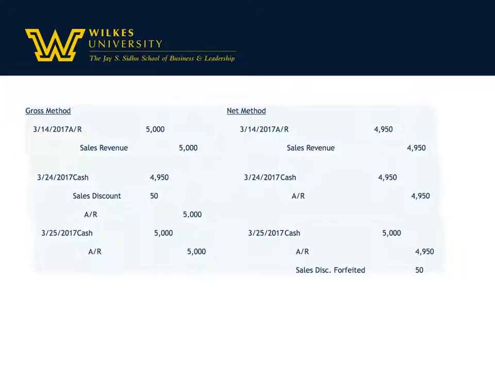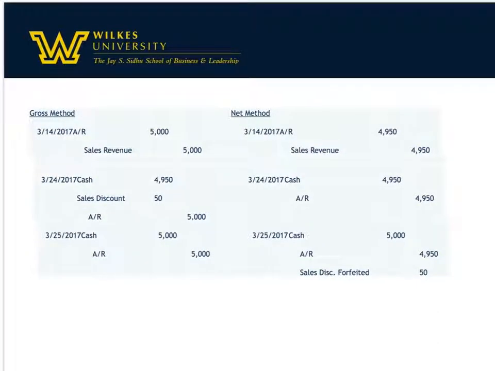Now, if on March 25th the cash is received on that date, there ends up being no discount because it's 11 days. So the discount period was missed. Under the gross method, which assumed discount periods were going to be missed, there's nothing really to talk about. This is an entry you've been dealing with forever. The debit is to cash and the credit's to accounts receivable for $5,000. And note, the amount of the receivable debited in the original entry matches the accounts receivable credited in the ending entry.